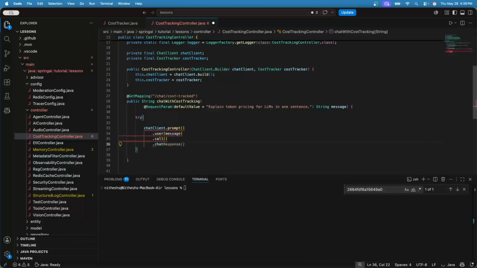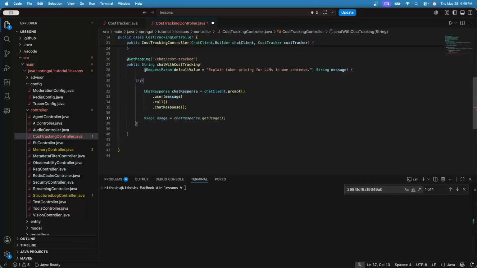This time I use ChatResponse. I'll store it in a variable, chatResponse. I'll extract the text content from the chat response and store it in a variable. I have named it content. Earlier, we manually calculated the tokens used, that is both input tokens and the output tokens. Now we use the usage object. What we will do is use chatResponse.getMetadata and get usage. Now we can get input tokens with usage.getPromptTokens. Then output tokens with usage.getCompletionTokens.